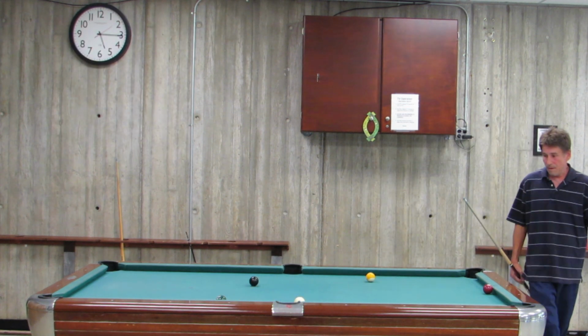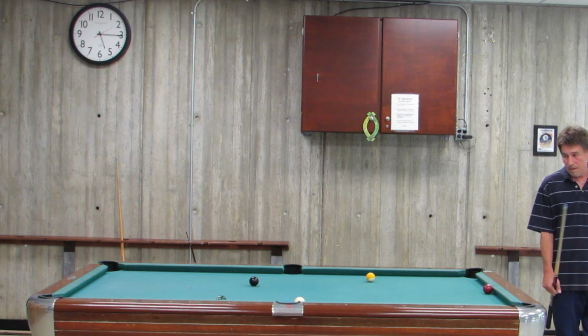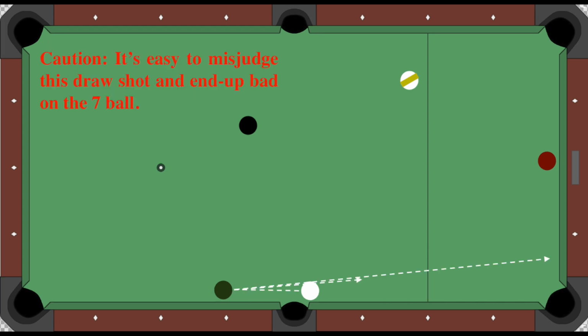I do have a slight angle here, so if I draw back hard, I'm not going to scratch in that corner pocket. So the question now is, where do you need to be on this 8 ball? And how can I get there from the 7 to the 8? Where do I need to be on the 7? Whether you decided to get in front of it or get in back of it, it's really easy to misjudge it and end up really bad on the 7 and in an impossible situation to get easily on the 8 ball to get to the 9 ball.